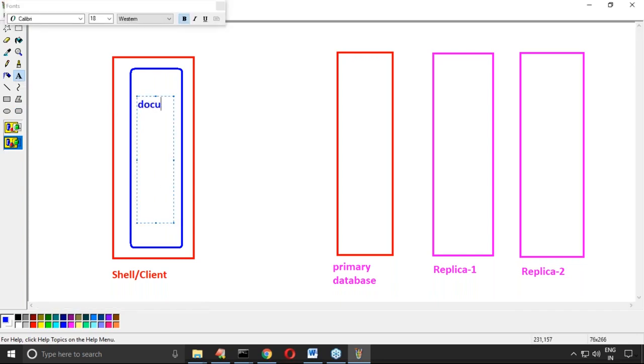It is the document or record. Okay, this is the document or record.